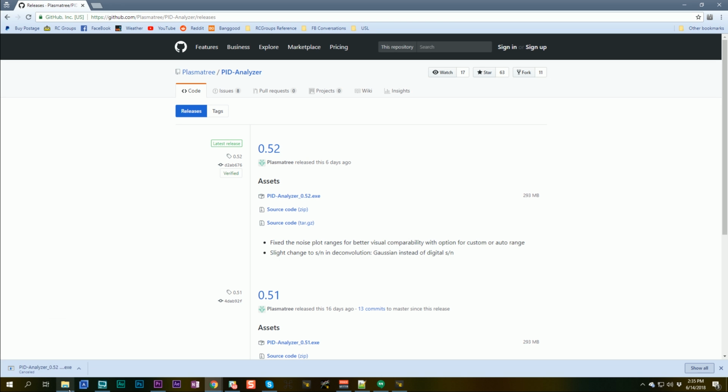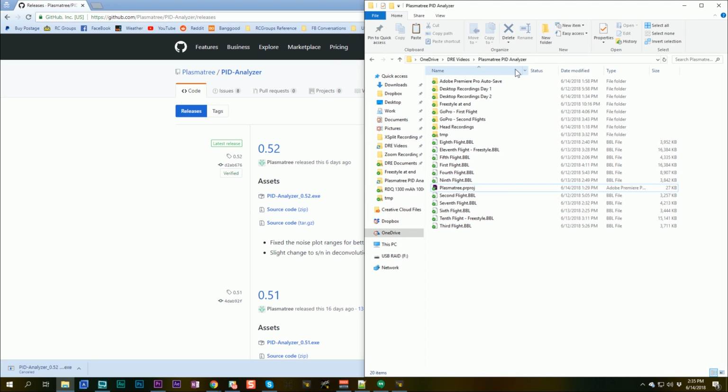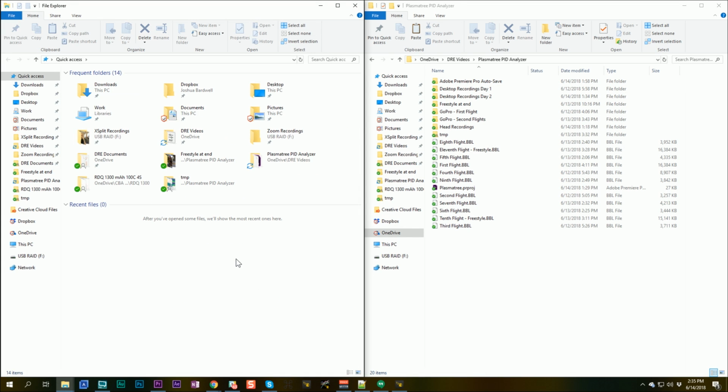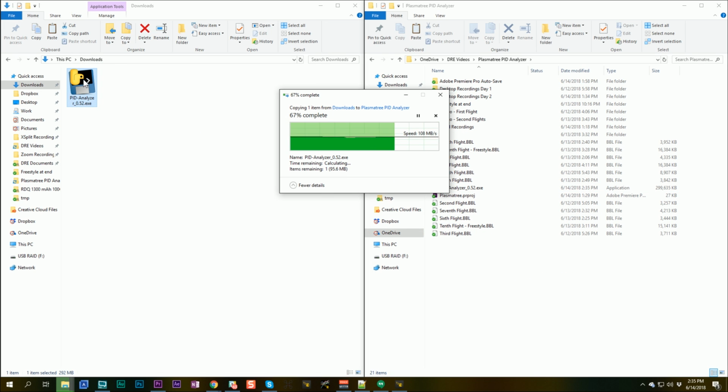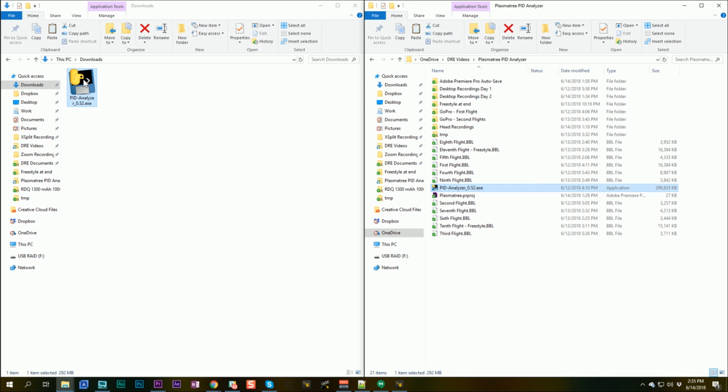After the download finishes, I've gone into my Windows Explorer and I've made a folder for this project, Plasmatree PID Analyzer. You can make it on your desktop, you can make it anywhere you like. And I'm going to open another window and I'm going to go to my downloads folder, and here is PID Analyzer 052.exe. I'm just going to drag that over. Frankly, you could just run it from the downloads folder if you so desire. I just don't like leaving things in my downloads folder.